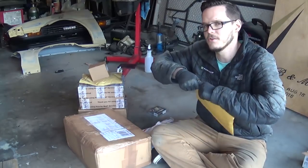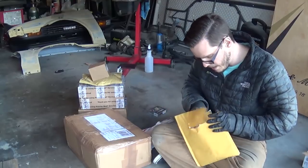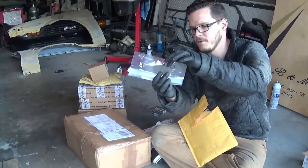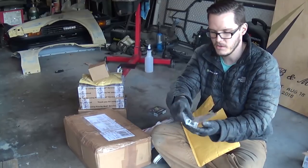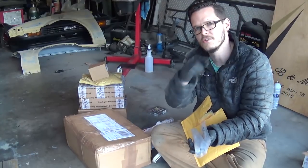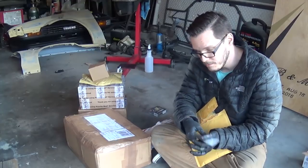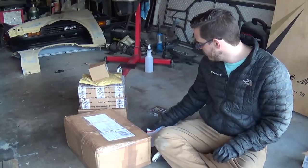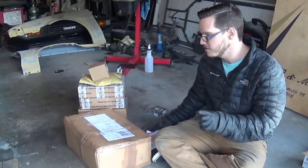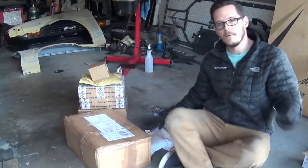This right here, we'll open this real quick. This is the bypass hose. Came with some O-rings and then the OEM bypass hose. This is going to go from that piece that I just showed you to the rear wheel drive water pump, which we will open up next. Let's see, that one is still inside. Hold on, let me go grab that real quick.